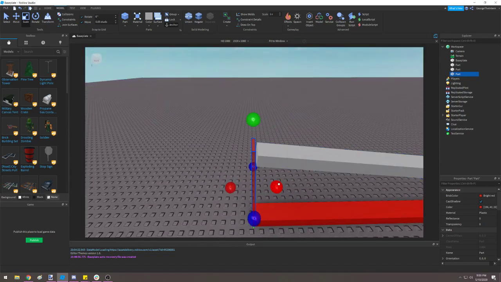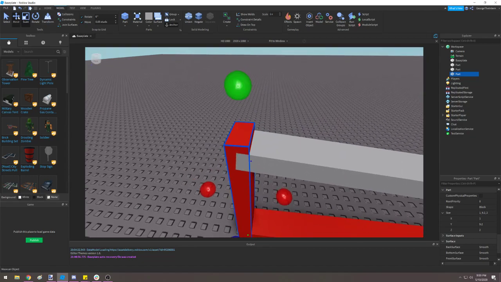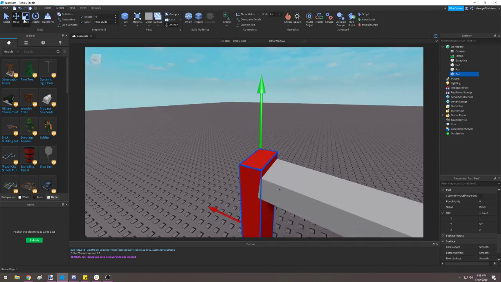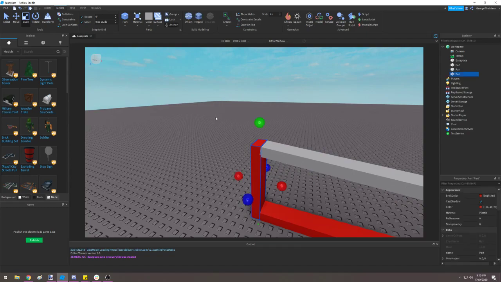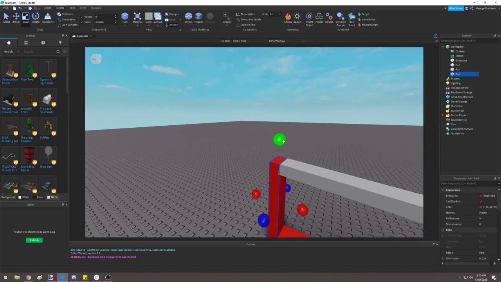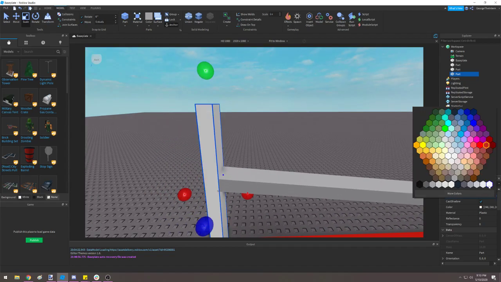And for right now, I'm just going to make this wall be 1 stud thick. So we can see that right there, that was 1. And then I'm going to move it back to wherever the edge of this is. Then I'm going to bring it down. I just get as close as I can. I don't really need to get exact with this. So you can see it lines up right there. And then I'm going to change my move to 5 and make this 5 studs tall. That's just what I feel comfortable with for walls. I feel like 5 studs is pretty good.